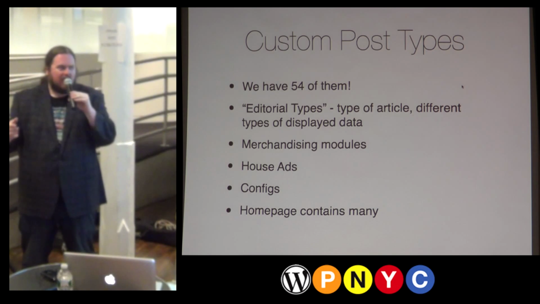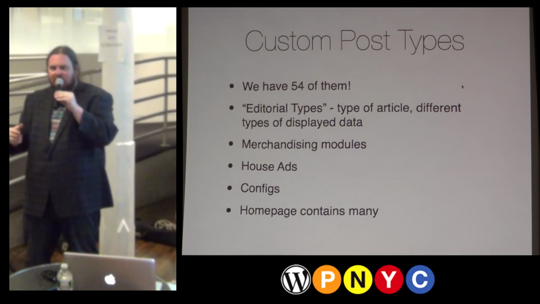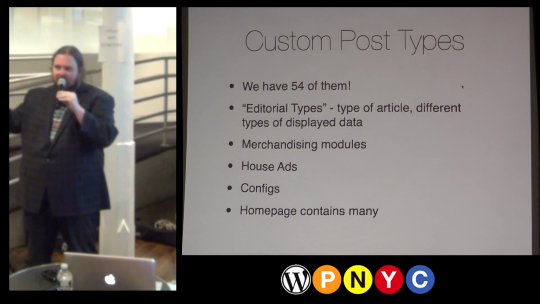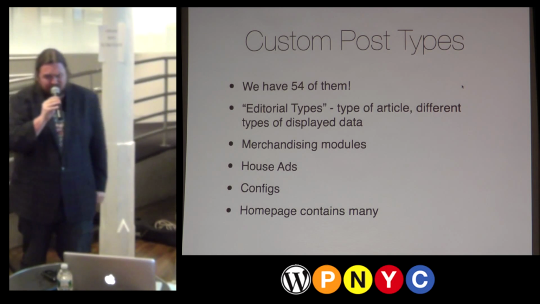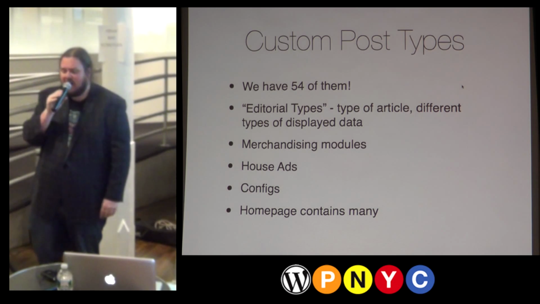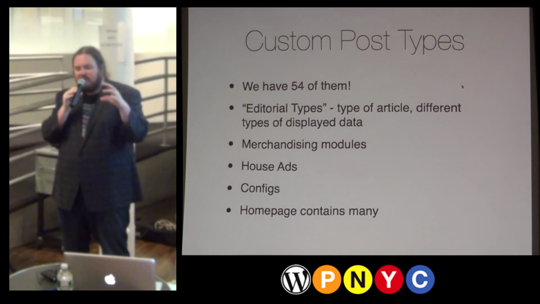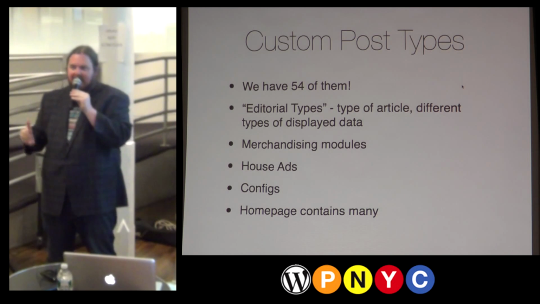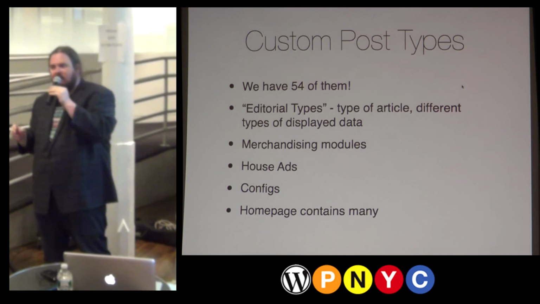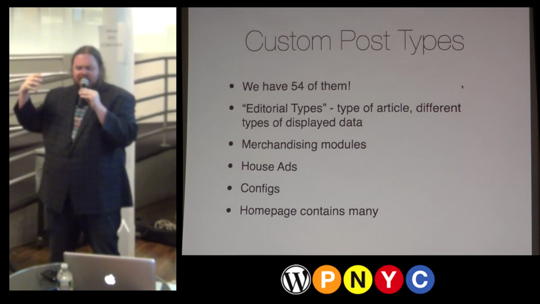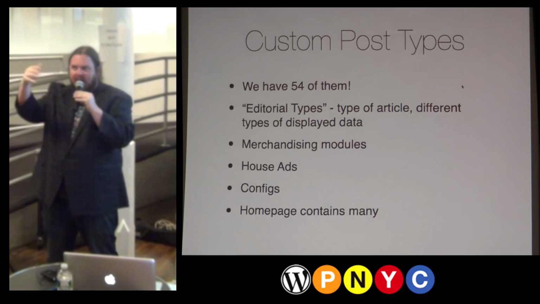I think they were originally not meant for another kind of post, meaning you don't really want to use custom post types to do posts that are just about food or something. That's what taxonomies are for, and we'll talk about taxonomies in a second. We use a ton of custom post types. We use 54 custom post types actually. The original reason we started using a bunch of custom post types was that we had different kinds of editorial, meaning it wasn't just an album review. It was an album review, or a list, or what we call section types, meaning we have a feature called 6 degrees, where I may want to have a picture, and then I want to write about maybe an artist.